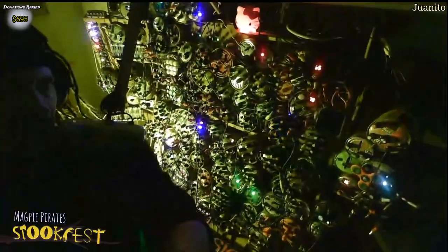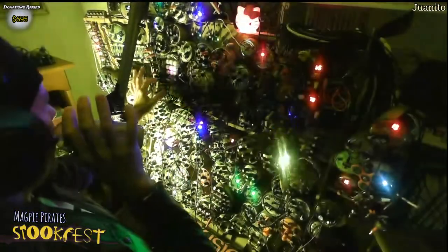Okay, my light crapped out, so we will be just doing it in the dark a little bit. Turning off the microphone and starting to jam.